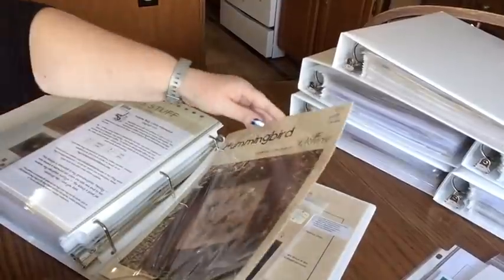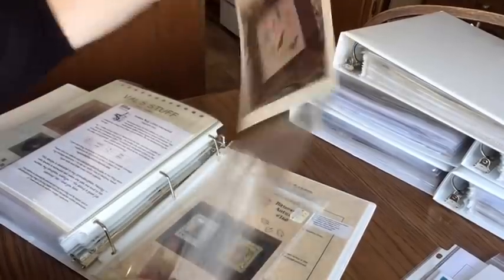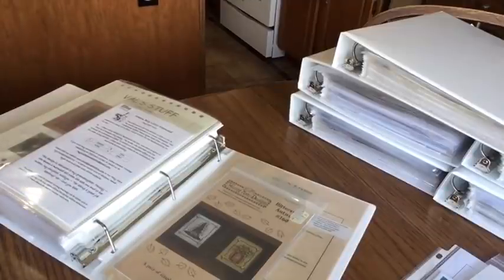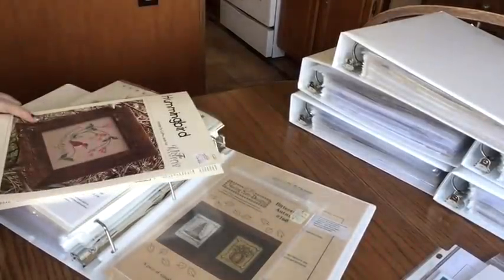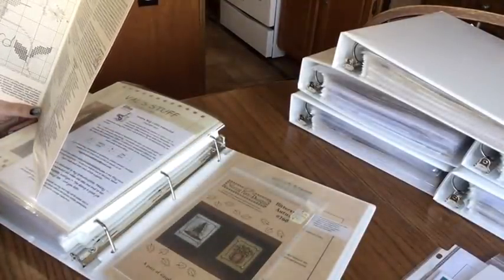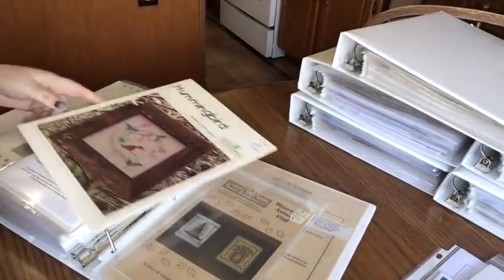I wonder what this is charted in. Just for fun. Holy crap. It's all blended floss. One strand each, Gentle Art and Weeks. One strand each, Weeks and Weeks. One strand each, Gentle Art and Weeks. Yeah, that's not happening.